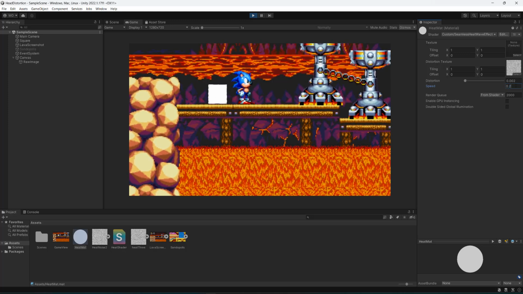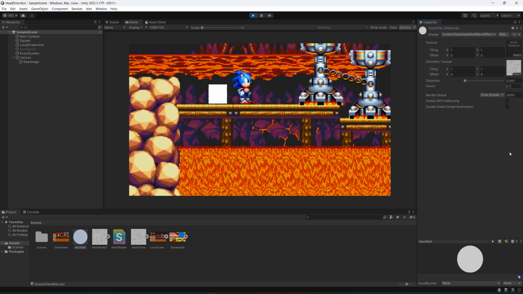0.2. I quite like that. Let's put another 0 before the 2 in this. All right, that's too far. Let's go to 0.1. And as you can see, we got a nice little heat effect. So let's go to 0.8. Let's try 0.4, 0.1. And as you can see, we have a very subtle, but we have a hot air rising effect.